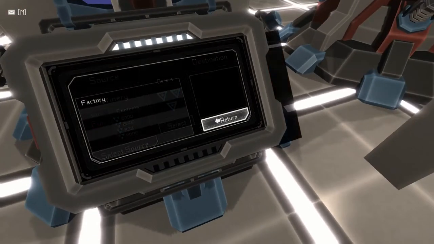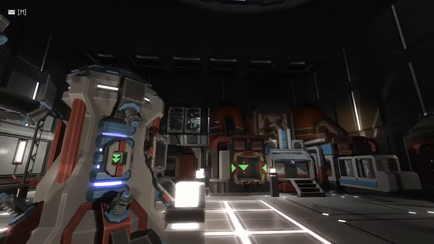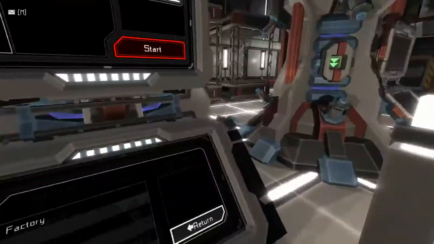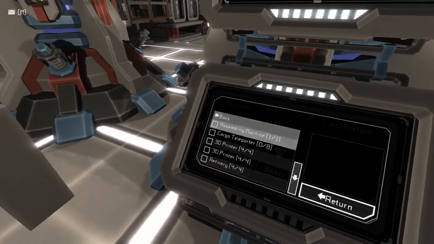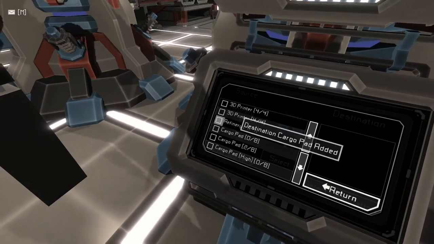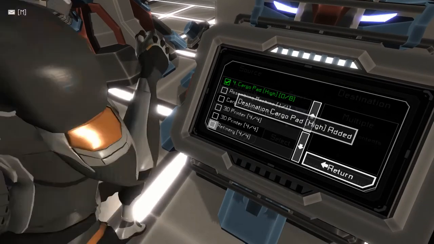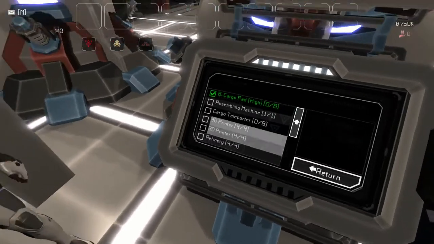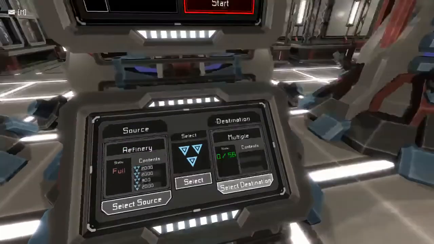I'm going to choose hydrogen, and I want the source to be the refinery. And then select destination, and this is where it gets interesting, because if we had any hydrogen tanks, we could teleport it straight into the hydrogen tank and automate the refueling process from end to end, which would be very cool, but we don't have any hydrogen tanks. In case you don't know, you can select multiple destinations. I was just choosing all the cargo pads, and the cargo teleporter, why not? It'll find the next available spot and plop it down.